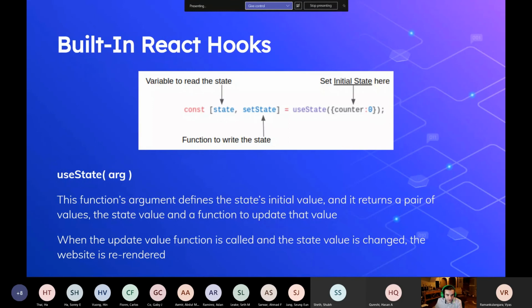Now, I kind of already covered this here. The reason why you have to use a function to change the value of a state is twofold. First, you'll notice that we define this as const, which means constant. So constant values are immutable. Once they're defined, they can't be changed. The reason React does this is to protect the values and to ensure that whenever the state is updated, you trigger a DOM refresh.